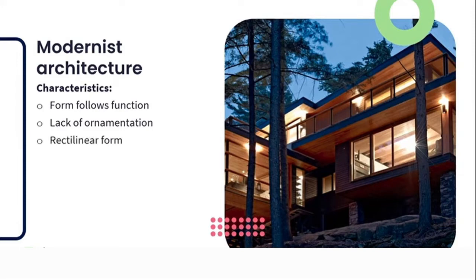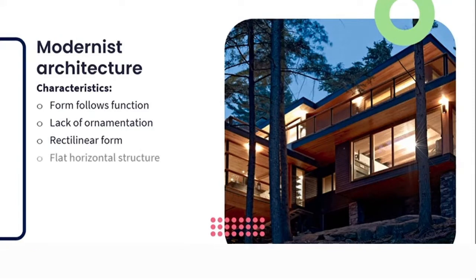We see rectilinear form. This style encompasses the use of horizontal and vertical lines. Spaces and buildings are box-like and very rectangular. We then see a movement towards flat and horizontal structures, flat roofs and an emphasis on horizontal planes and broad roof overhangs. We then see the use of industrial materials. Steel columns are used in exposed applications. Concrete block is used as a finished material, as well as concrete floors and stained exposed steel trusses.